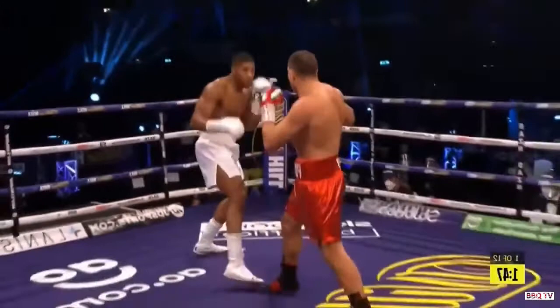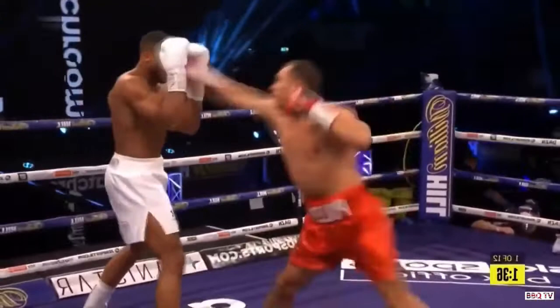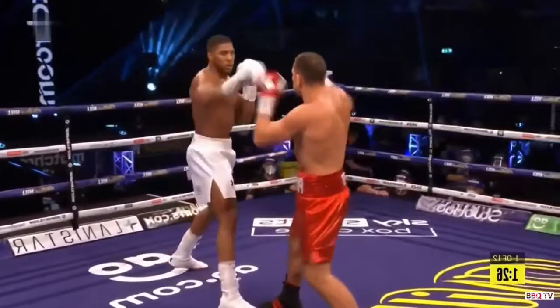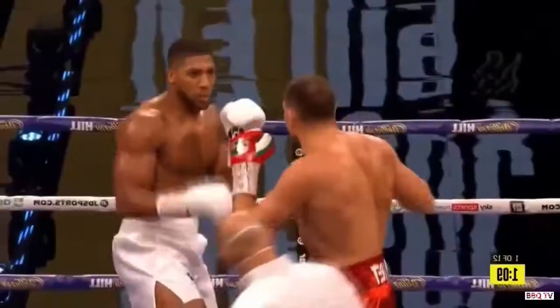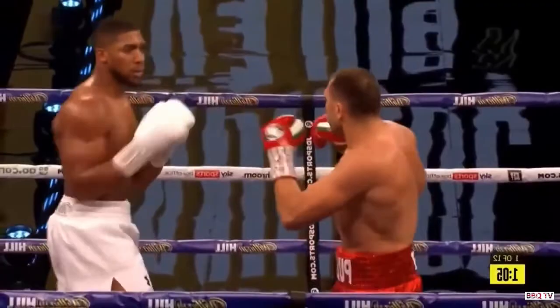Last year, he told me the key for Pulev was to time that Joshua jab, then come over the top with that right hand. Yeah, Pulev, a very different fighter, though. Very different offensive skills than Andy. What he has is a good long jab and a good strong right hand. But it's just for right if he can aim that jab at the chest or even the belly, because right now Pulev, you know, has his arms open.